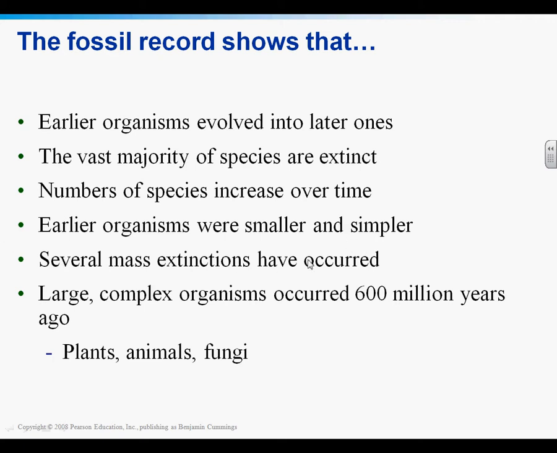We have had 5 massive extinctions take place over the years, and we are now in what we refer to as the sixth mass extinction. We call this new epoch, the time where humans have changed everything, the Anthropocene. Of these mass extinctions, we're in the middle of the sixth largest one, and we're causing it. Over a long period of time, we see large, complex organisms. About 600 million years ago, plant, animal, fungi.